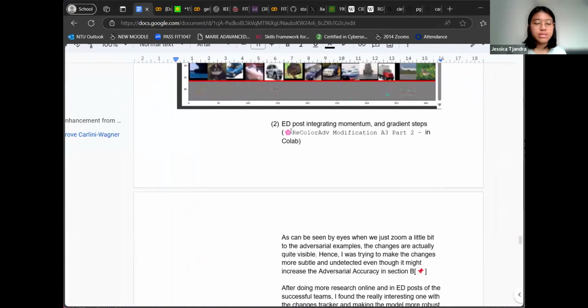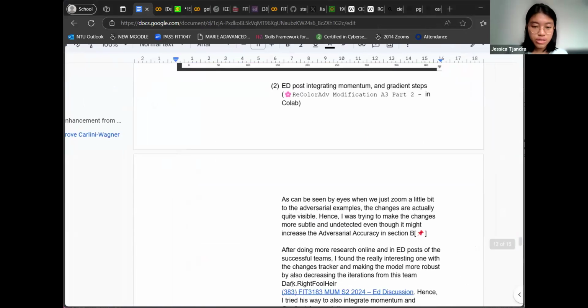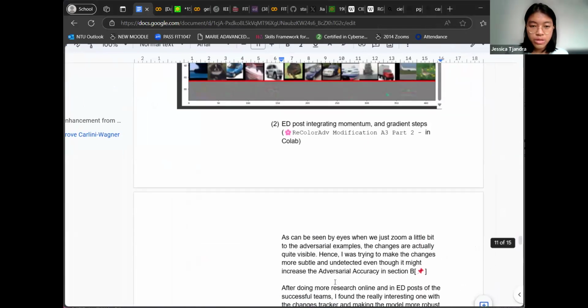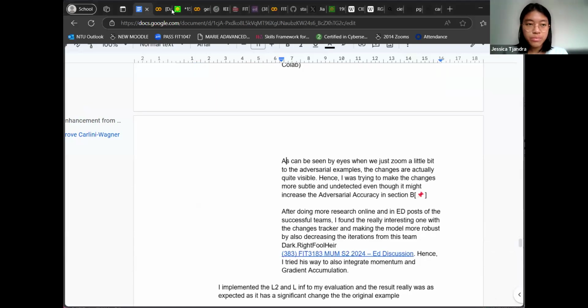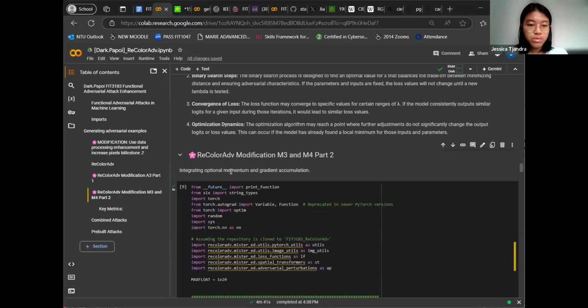Okay, so this whole idea is actually based on this theme in the ad forum. Basically, what I am doing is I want to have the model have similar output while also decreasing the iterations and using the momentum, which is something that I will apply in here. The momentum helps by smoothing out the update direction, leading to more stable and efficient perturbations, while the gradient accumulation ensures the smaller gradients are built up over time, reducing the chances of vanishing updates.